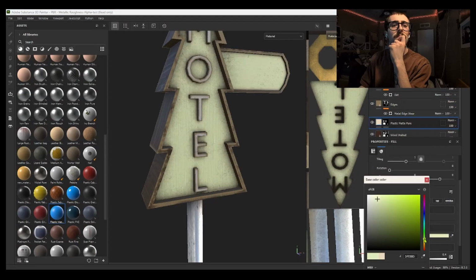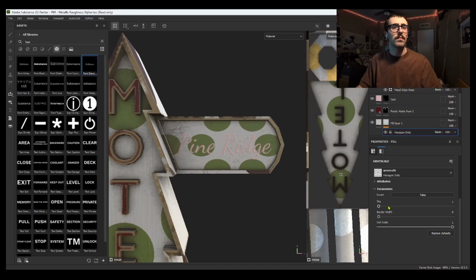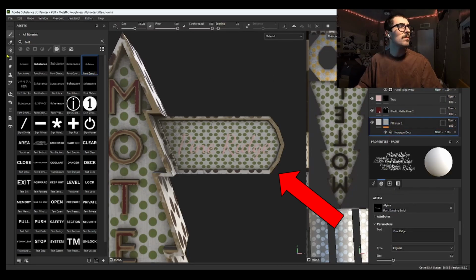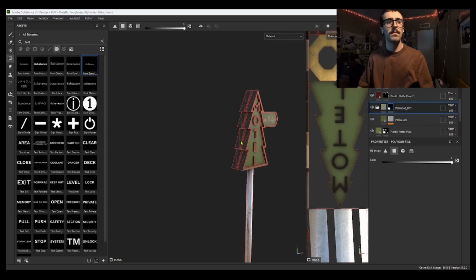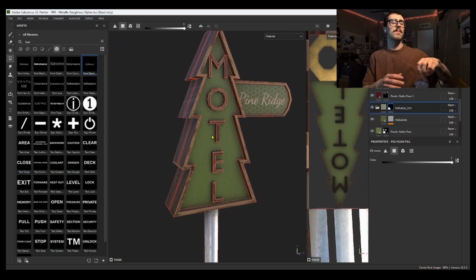And eventually, I settled on a dark wood material for the border and then a dark green background for the sign. I also wanted to incorporate some kind of fun pattern into the sign, and what I chose was definitely something experimental and fun, but I went with this polka dot pattern. I know polka dots are more around the 1950s, but I thought it would be fun to add them and introduce some styles from different eras.